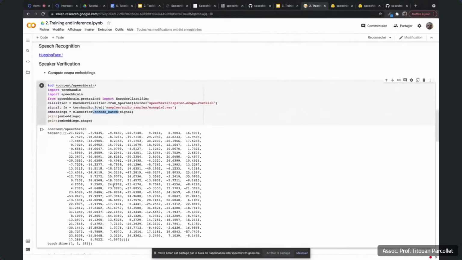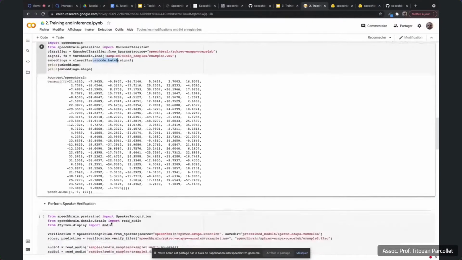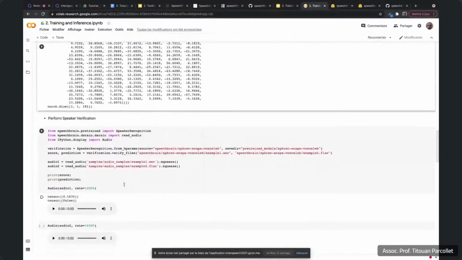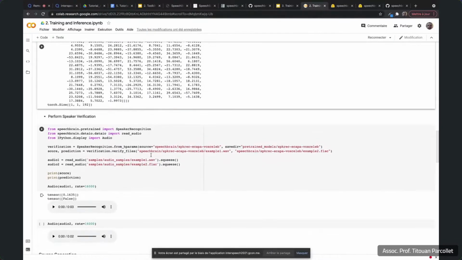This is kind of like a speaker embedding, right? Like the old, not old school X-vector, don't say old school. It's like the ECAPA embedding that you will get here, and you can see the shape. And then you can also directly perform speaker verification, straight away. Unfortunately, I cannot do it here because the audio won't go through the screen share, so you won't hear what I will hear. But this is just another example, right?